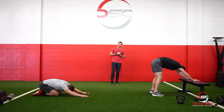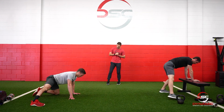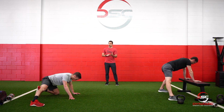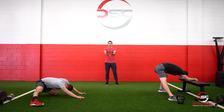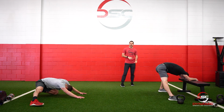All right, from here, we're going to kick our right leg out to the side. Okay, so right leg out. You guys are going to start by rocking your hips back towards your butt. And then from here, you're going to melt back into that child's pose. So you're going to reach those hands out in front. Reach. Keep sitting back into that hip. You should feel a little stretch in that adductor position.